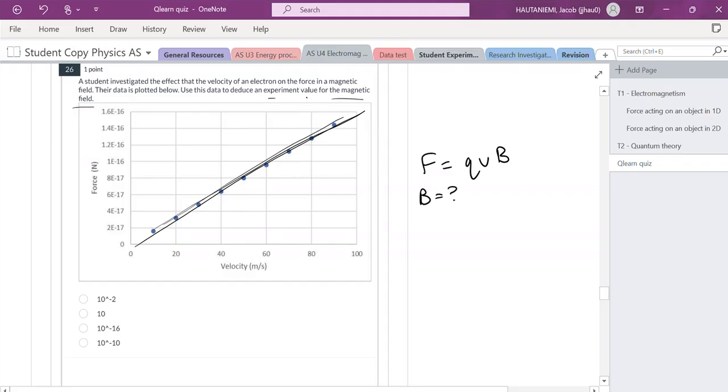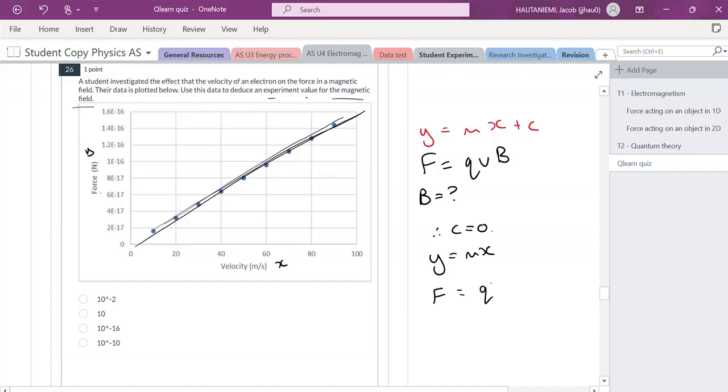Excellent. So let's take a look. I can see by comparing this to my linear relationship, y is equal to mx plus c. That's what we want it to look like. Now it's looking pretty similar. I can already deduce, therefore, c is equal to 0. There's no y-intercept here. So y is equal to mx. I can see that my force is on the y-axis over here. That's my y, that's my x. So velocity is my x, so I'm going to move that to the side.